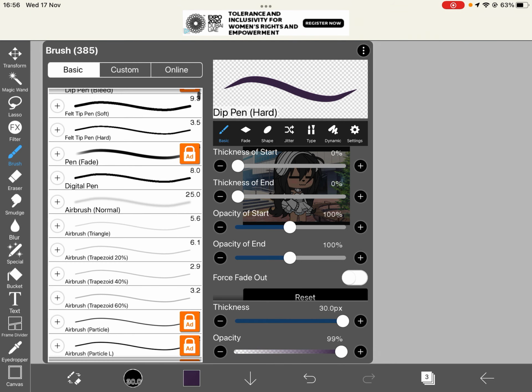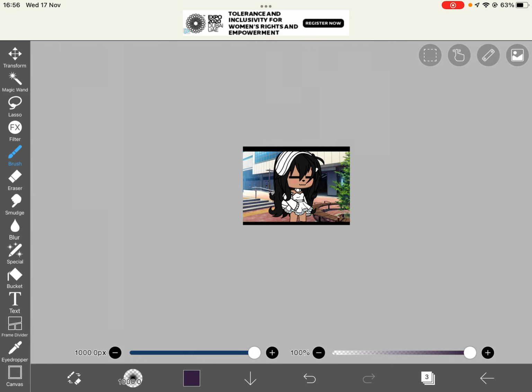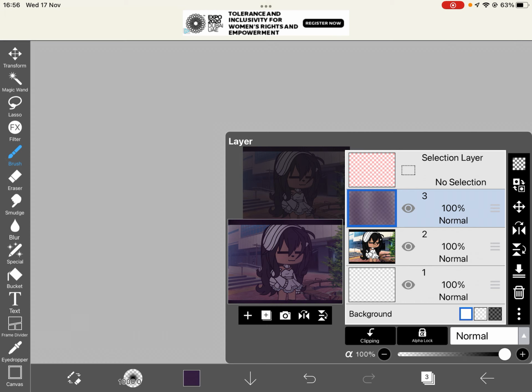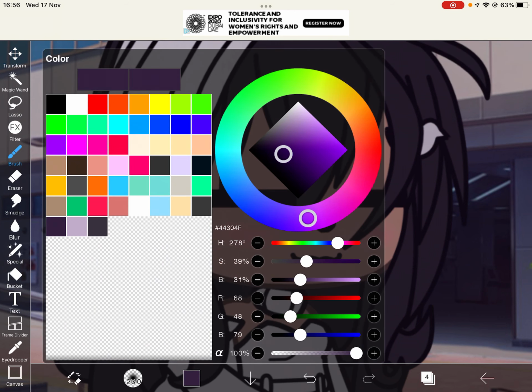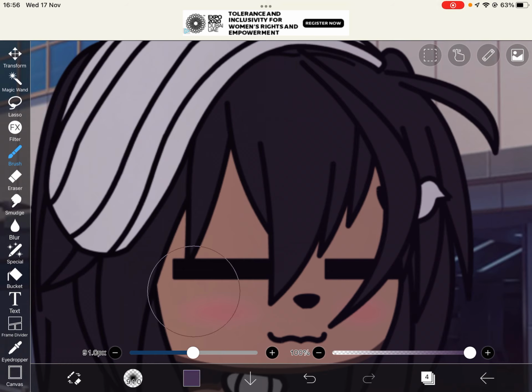Then go down and go to airbrush. Do it all the way and do this. And then after that, just go like to this. And then you add a new layer. And basically what I would do is I actually get this and make it a lot lighter, and then what I do, I get a big piece chunk.